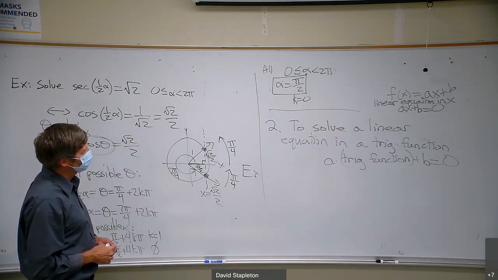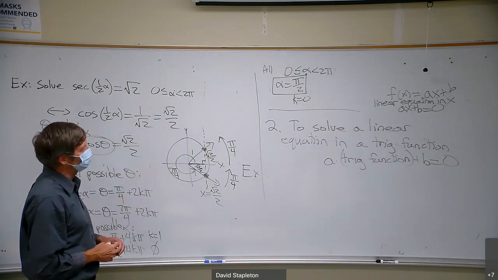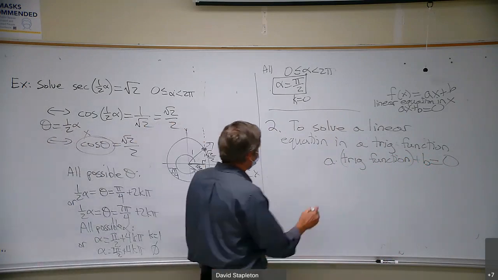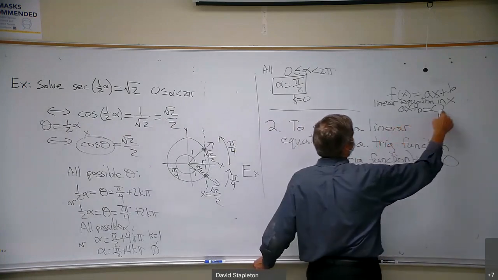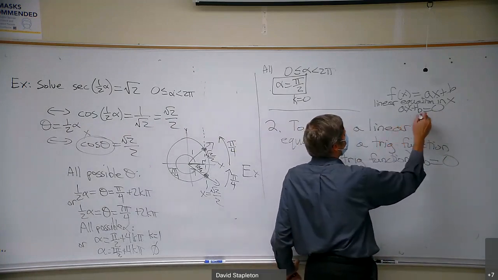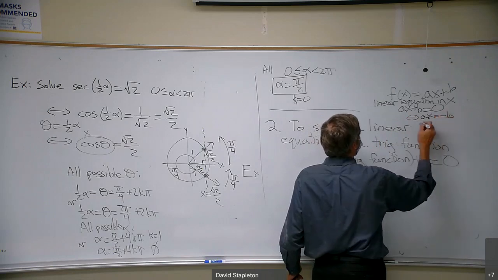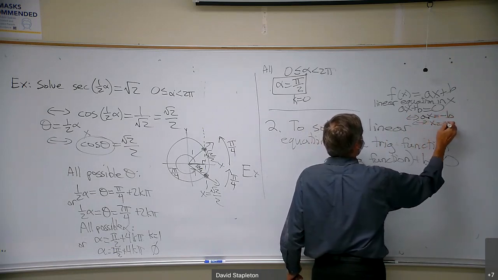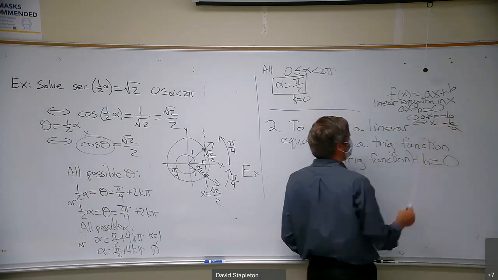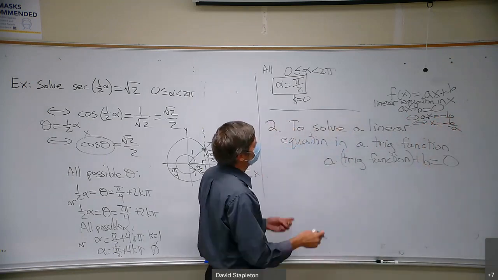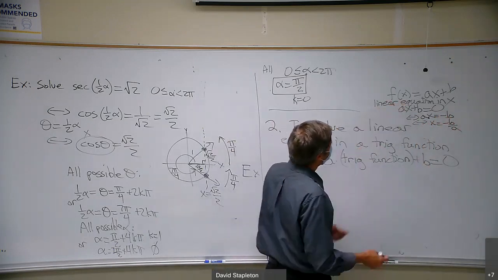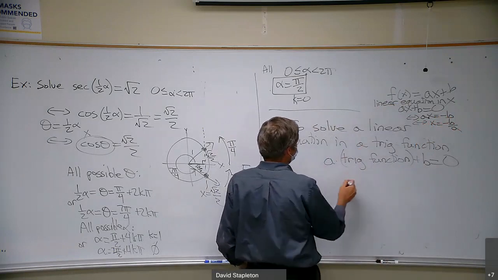Now we can solve trig function equals a number. We think of reducing this one to trig function equals a number, as follows. If you're solving ax plus b equals 0, how do you solve that in algebra? You subtract b, and you divide by a. You get x equals minus b over a. It works every time. You get exactly one solution, right? As long as a isn't 0, otherwise you wouldn't have a linear equation. So it's not 0. Same thing here.